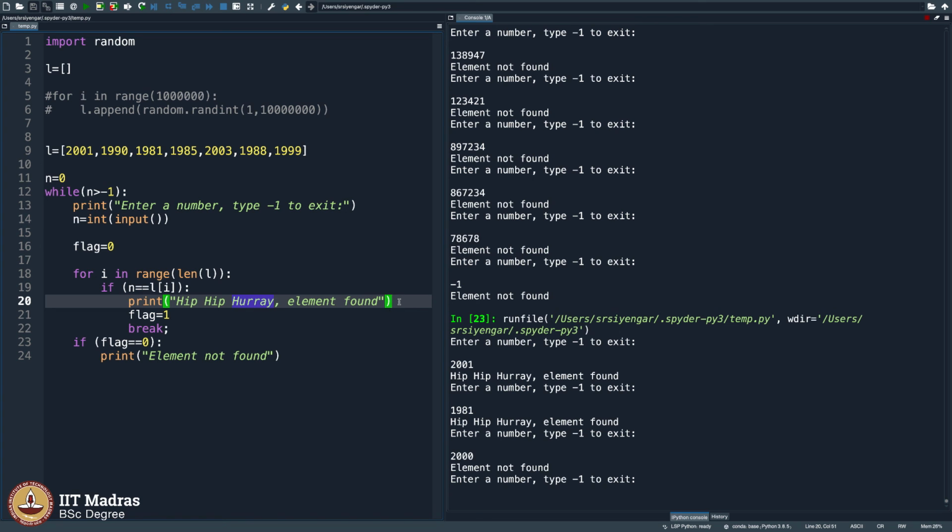So what's the moral here? What's the bottom line? The bottom line is that no matter how big the list is, we can search for an element there. In a very big list with around 1 million entries, you can go ahead and search through the entire thing and stop when you find the element. So you may want to retype this code many times and get familiarized with it. We will now go ahead with sorting in our next video.